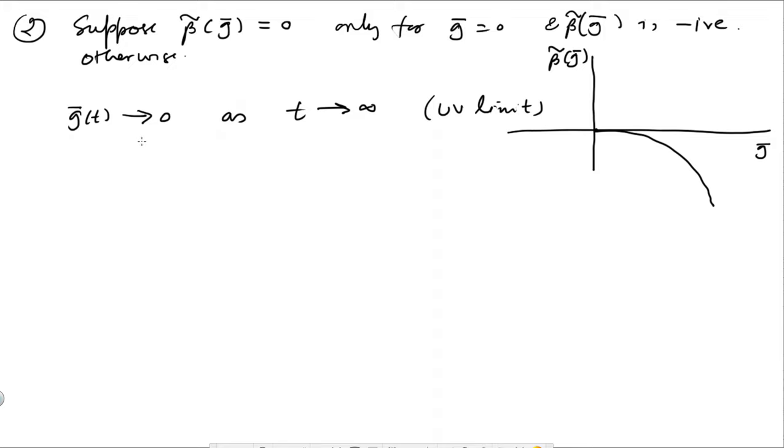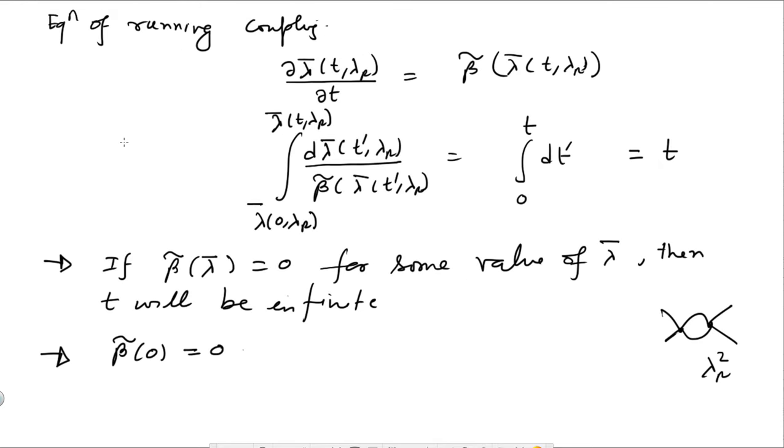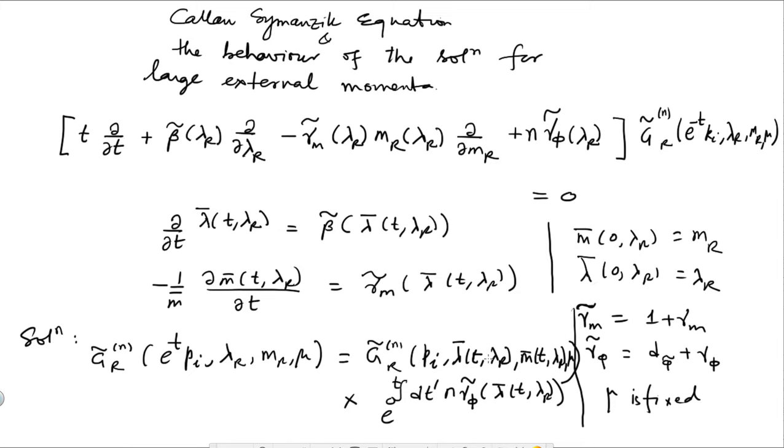If the coupling constants are becoming very small, as I had remarked earlier, then on the right hand side, the Green's function that you have to evaluate, you don't have to go to very high orders in the coupling constant. Suppose you want to calculate the 4-point Green's function. If the running coupling constant is not very small, then to have a good estimate of this 4-point Green's function, you should go to some reasonably high orders in perturbation theory. So you should draw lambda r squared diagrams, lambda r cube, lambda r 4 or whatever, go to some higher orders, and then replace those lambda r's by lambda bar, the running coupling.